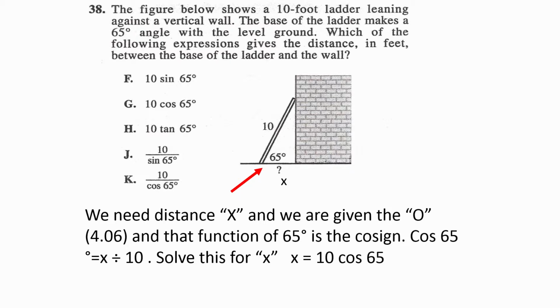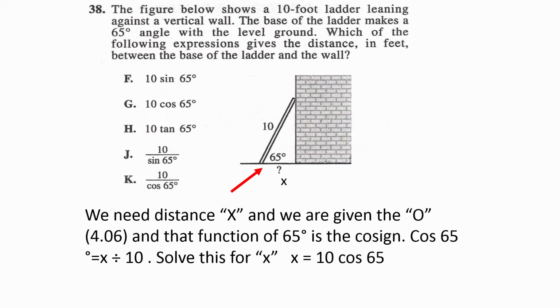Okay, all problems of this type are solved very simply with the following rules. Look at the angle. Look at where the angle is that we want a function of. Look at what's given and look at what you need. See what you need and what you're given, how they relate to this angle. Well, we need this distance, and we're given this distance.